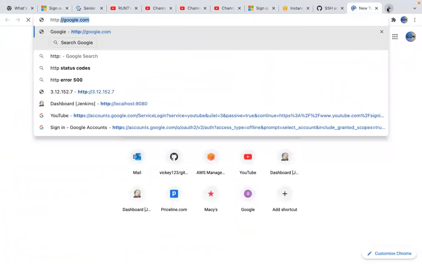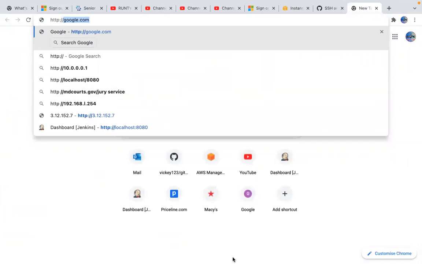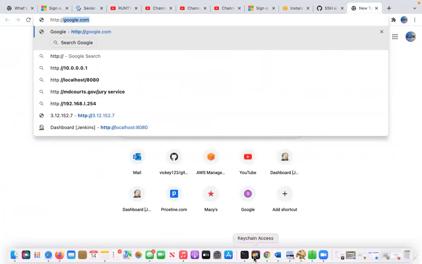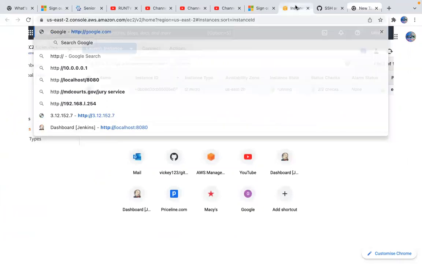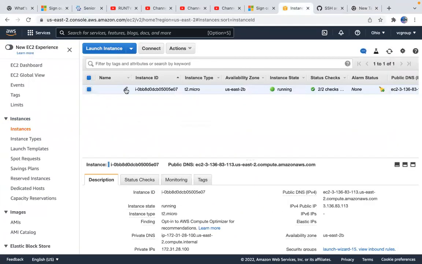http:// where is the public IP of that instance? This is my Jenkins instance, right? I can write Jenkins just for reference. Okay. And this is my public instance IP.